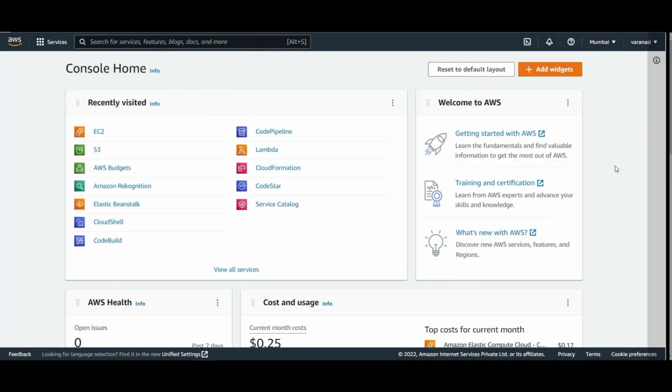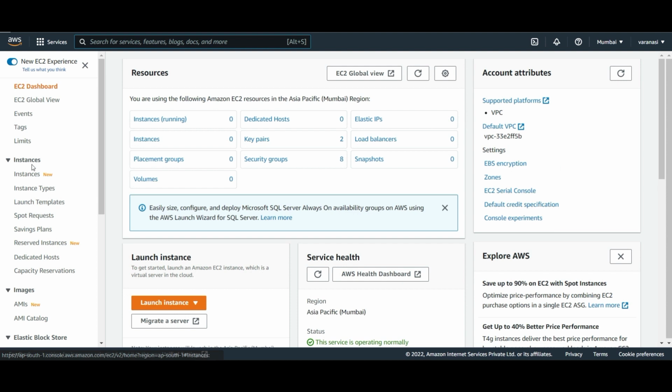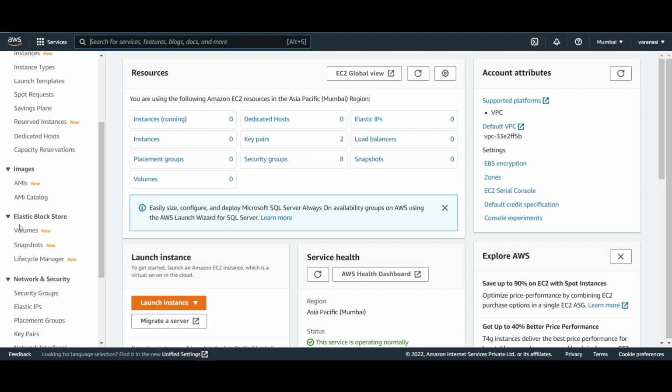So coming to the console mode, that is the AWS console. You can use your login ID and password to go there. You can go to console.amazon.com to get this AWS page. Coming here graphically, what we do is we go to EC2. Then for instances, you click on instances and go through the procedures. For the elastic block storage, that is EBS, you will go to volumes.